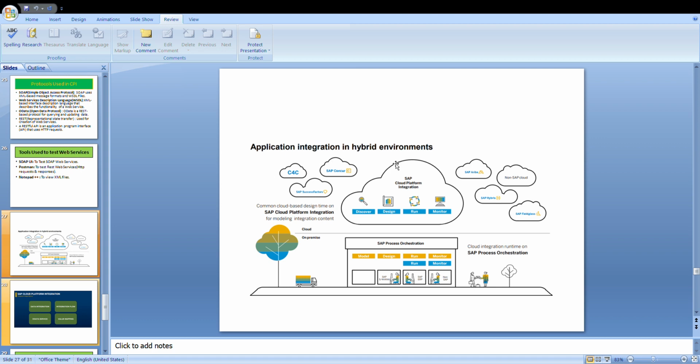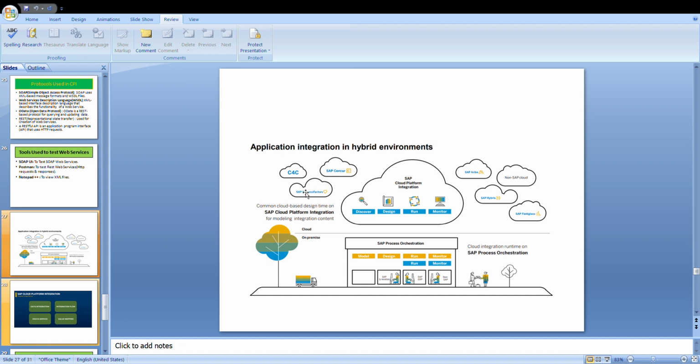Application integration in a hybrid environment. As I said, we can integrate any cloud-based application with other cloud-based applications, like SAP Concur and SAP SuccessFactors. SAP SuccessFactors is, as I said, a cloud-based solution to manage various HR functions like hire to retire.